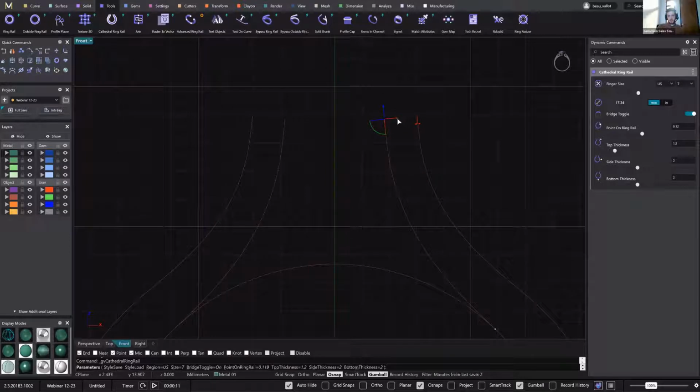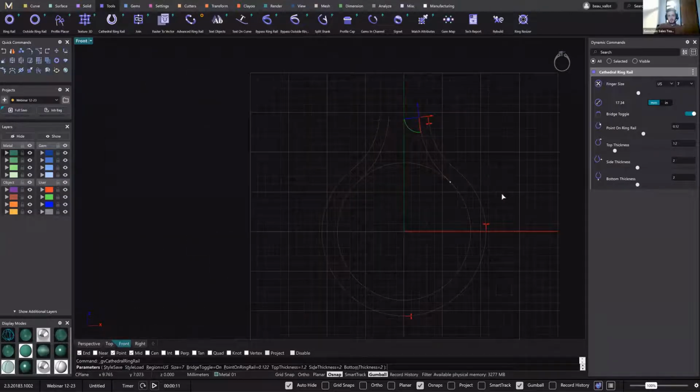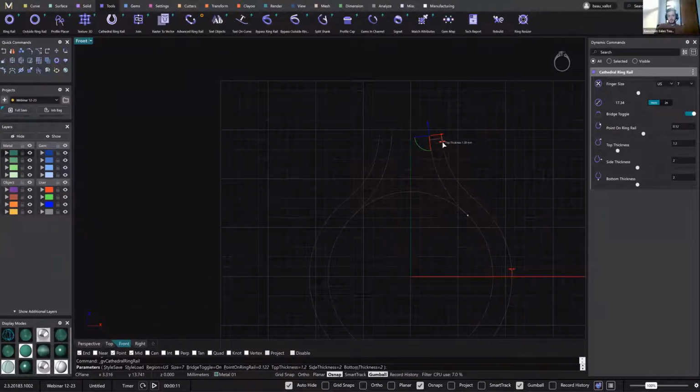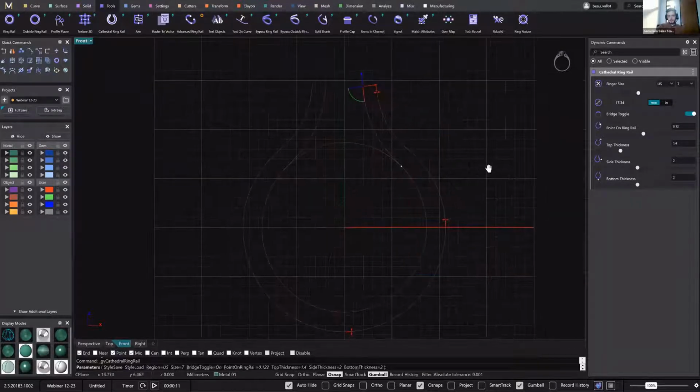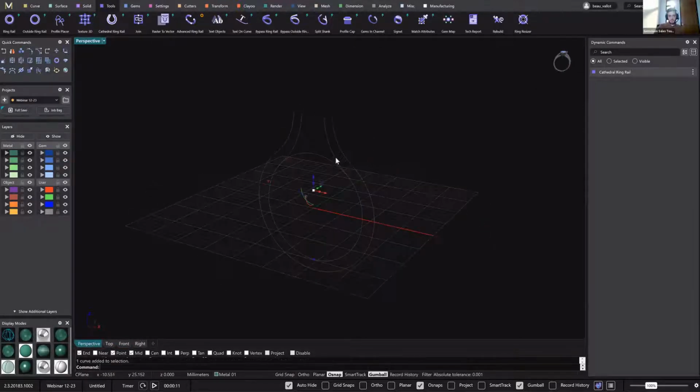And that's just an easier way to eye it. It's not going to be exact. You may need to do a little bit of adjusting, but let's pull this down a bit and up. Sorry, I'm sure you guys know I'm a bit of a perfectionist by now. All right. So something like this. And I can right click whenever I'm done. Okay, so let's go back to perspective. That way I can show you guys.